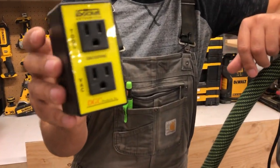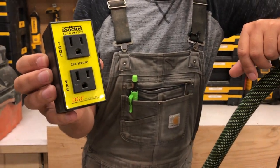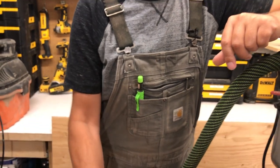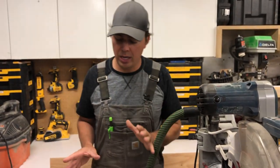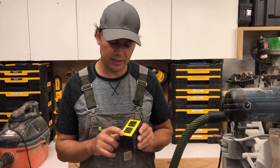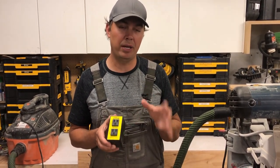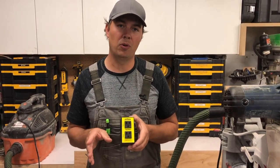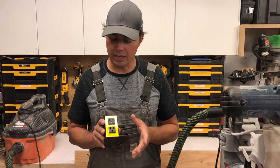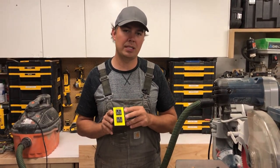This is the iSocket Auto Switch. Now there are other brands out there that are very similar to this and they all work pretty much the same way. I was looking on Amazon and found one made by a company called DGC — it's a little bit bigger, which is actually a better unit than this one. I don't own it, but I'll leave a link down below. I think it's like 50 bucks, so check it out if you're interested.